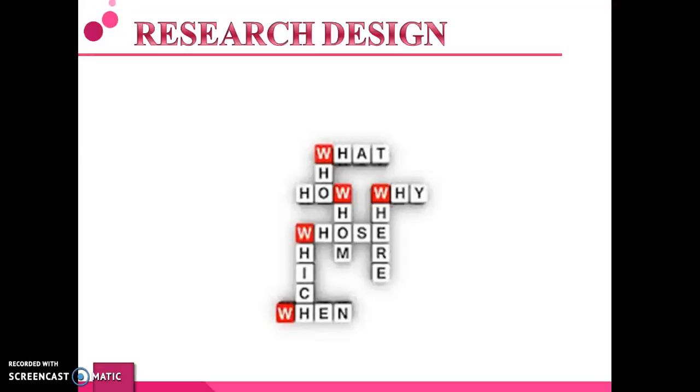The foremost important chapter in the research methodology is research design. Research design is a blueprint of entire research activities. So what we are going to do, how we are going to do, when we are going to do, where we are going to do, to whom we are going to complete the task. All those questions are to be answered by research design.